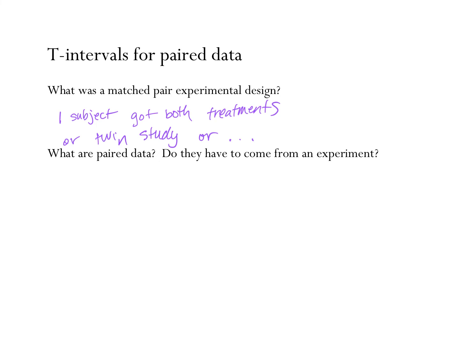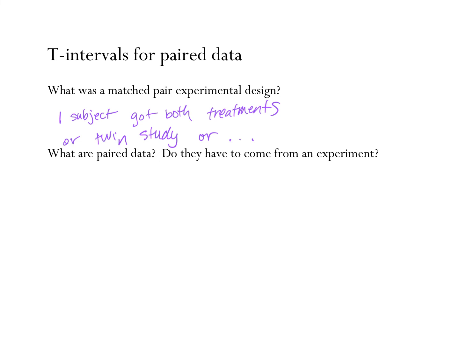I want you guys to imagine Ms. Meister is testing a new statistics plan for teaching kids. One way I might try this new plan is to take my two statistics classes, first period and eighth period, flip a coin, and one gets the old plan and one gets the new plan. That is not a matched pairs design. I can still make that comparison by finding the mean of first period and the mean of eighth period and comparing the two means to each other. Is everybody with me? Okay.